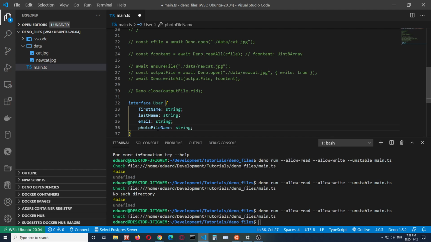Okay. Supposedly you have, I don't know, a social media application, right? And you want to create a user. You want to store the data, the information about that user into a database of some sort. But sometimes you don't want to store the binary files themselves into the database system.